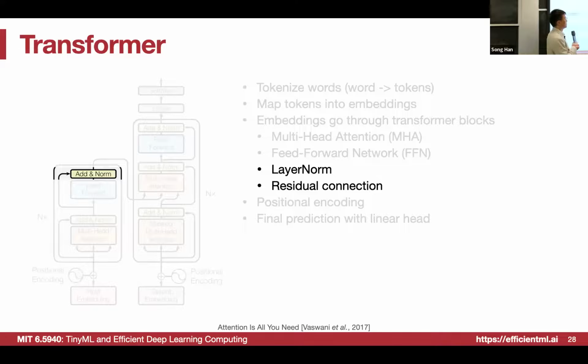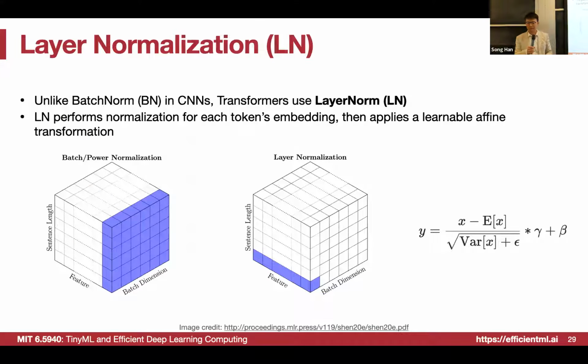Okay, so the next component is the layer norm and also the residual connection highlighted here. We have covered multi-head attention, we have covered feed-forward, now it's the add and norm. What we have learned so far is batch normalization, which normalizes across the batch dimension. Like we have images, and this is the sequence length. Sequence length in a CNN is basically the H and W, the number of pixels. And you have the feature dimension, which is actually the channel dimension.